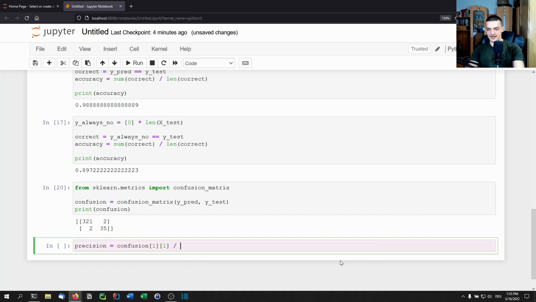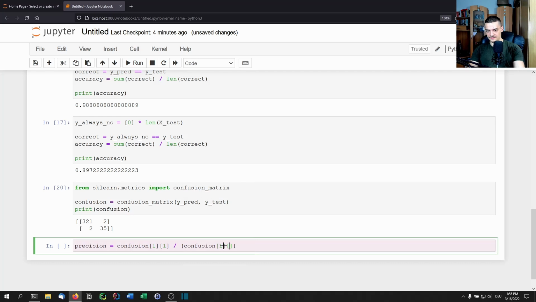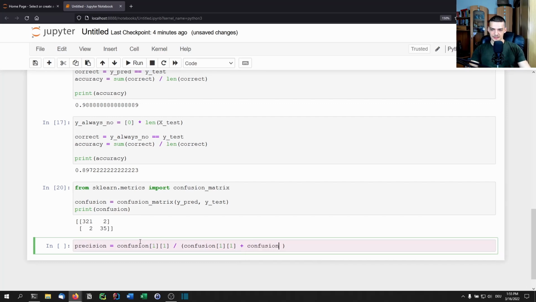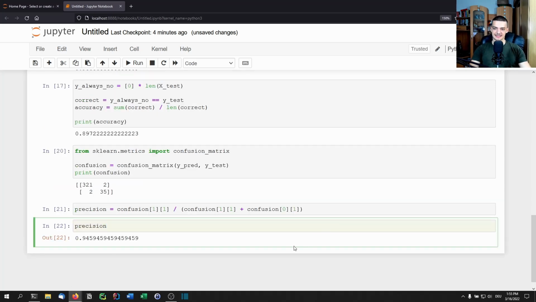Confusion and then divided by, so the amount of true positives divided by the amount of true positives and false positives. So confusion 1, 1, and the false positives are 0, 1 here. There you go. And this is now the precision. So we can go ahead and say the precision, in this case, 94.59%, which means that when we say something is an 8, 94.59% of the time we are right.